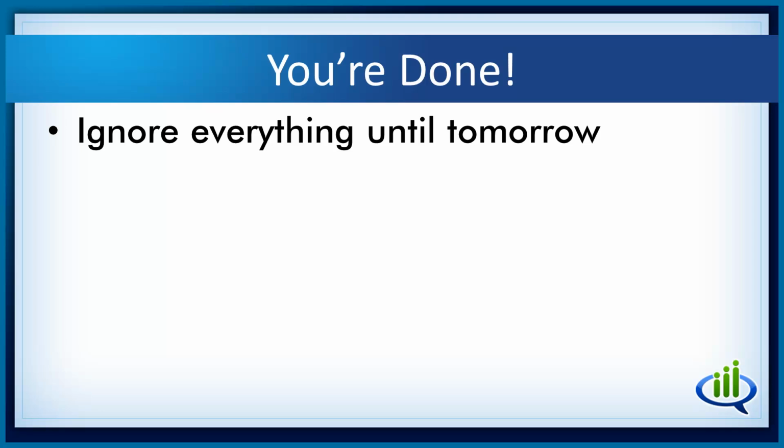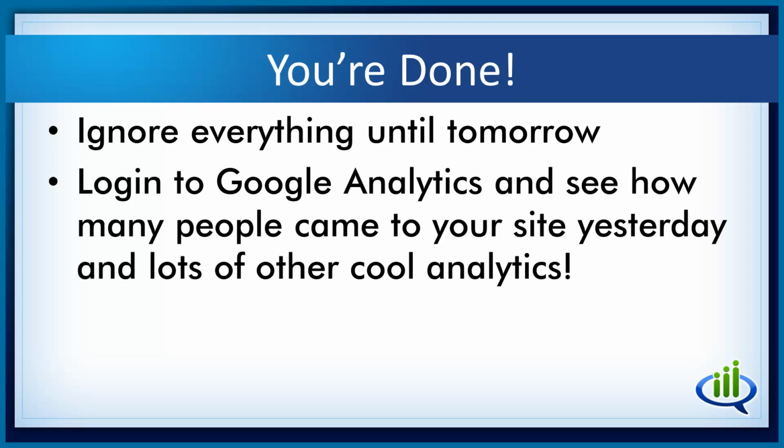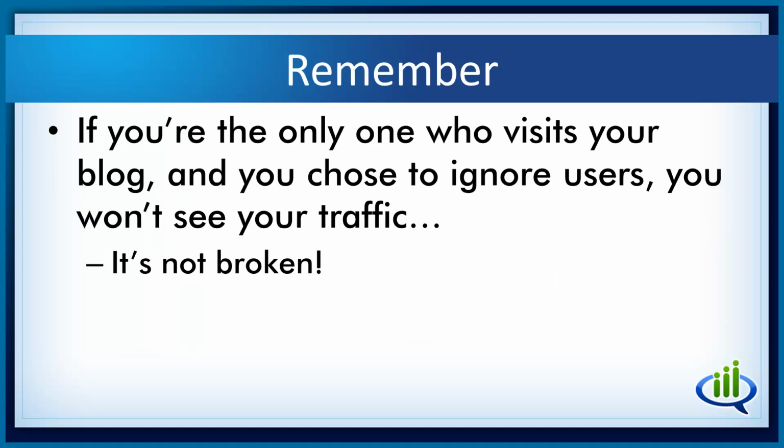And so what I suggest you do is tomorrow go log into Google Analytics and see how many people came to your site yesterday, and lots of other cool analytics that are there. Remember, if you're the only one who visits your blog and you choose to ignore users in the advanced settings, you won't see any traffic. That doesn't mean that Google Analytics is broken. It just means you won't see any traffic. So get some other people to come to your blog, and then you'll be able to see what they're doing.